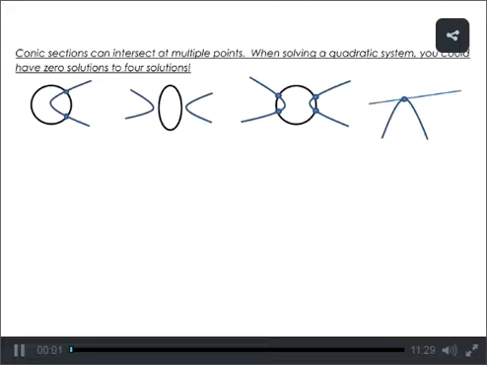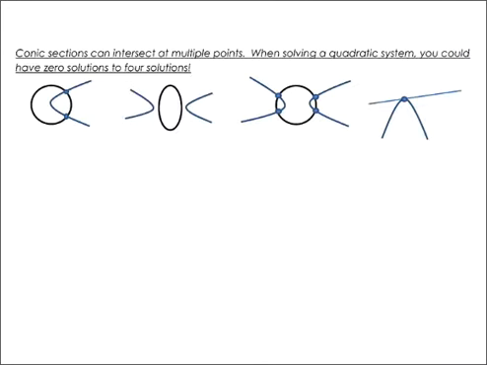All right, so the next part of this section is just looking at different conic sections. I did add a line in here too, which isn't really a conic section, but it does happen to show up quite a bit, so we're throwing that into it. But we're going to solve a set and find out how many times they intersect, which is the same as how many solutions they have.